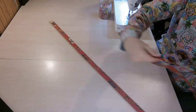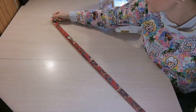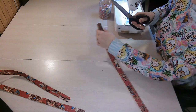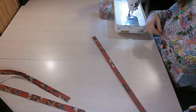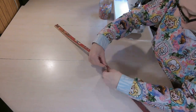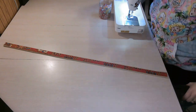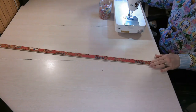So I'm just going to make sure that I've cut these to the same length, which I did. So I'm going to trim that on the end that I cut a little bit too long on my vinyl. I don't need that there, so I'm just trimming it, just like that. So now I have this in the center, and if you don't find it's quite centered as much as you want it to be, like it doesn't look as straight or as even as you want it to be, go ahead and make some adjustments.